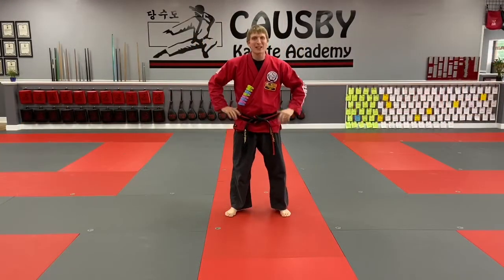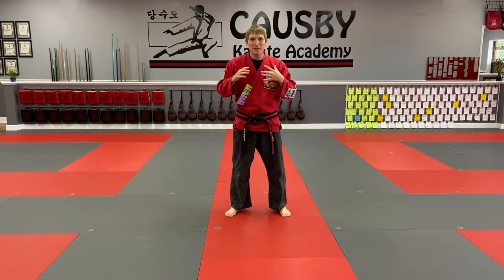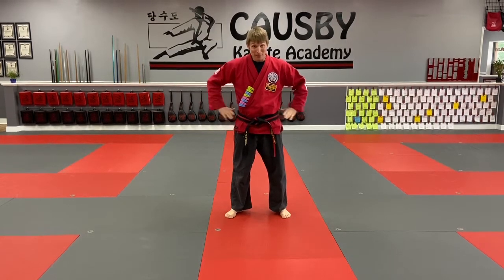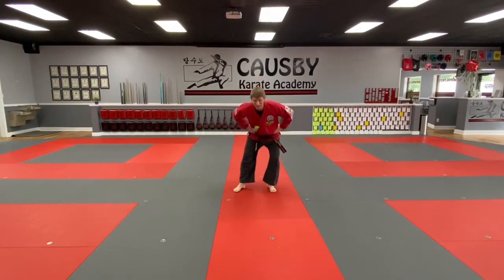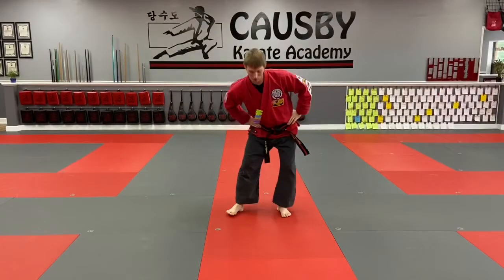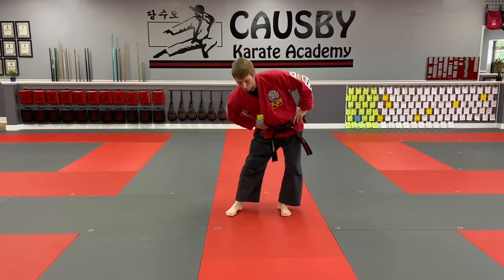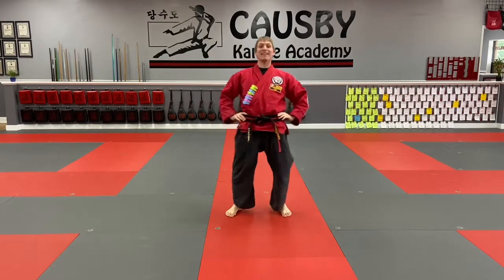Good work, good work. Let's let that heart rate come down a little bit. We'll cool down for a second with a little bit of a stretch. So go ahead and put your hands on your hips and hip circles. Nice. Moving those hips. Other way.